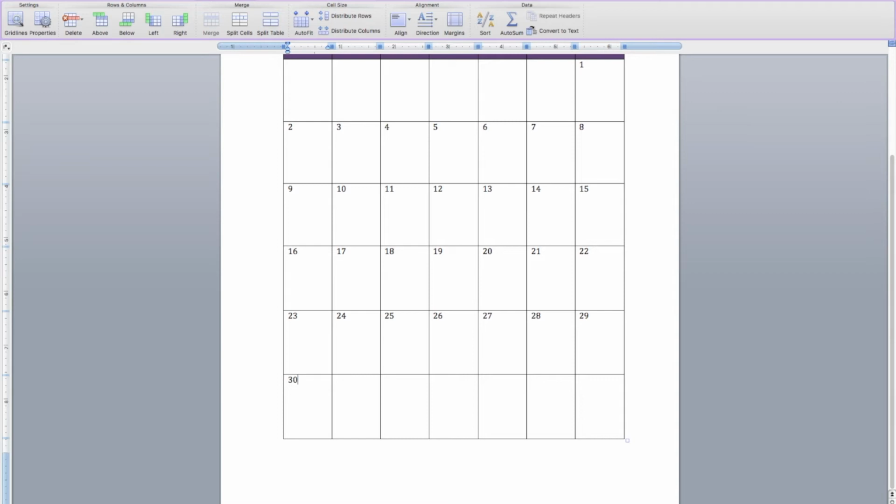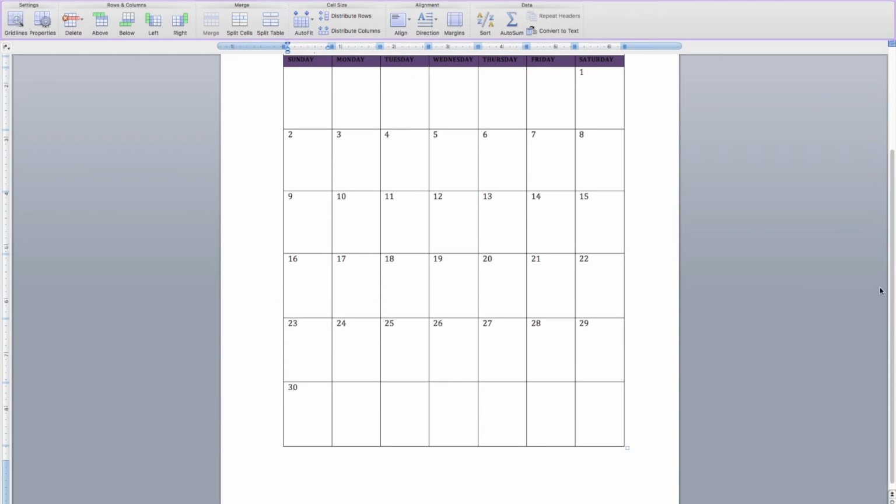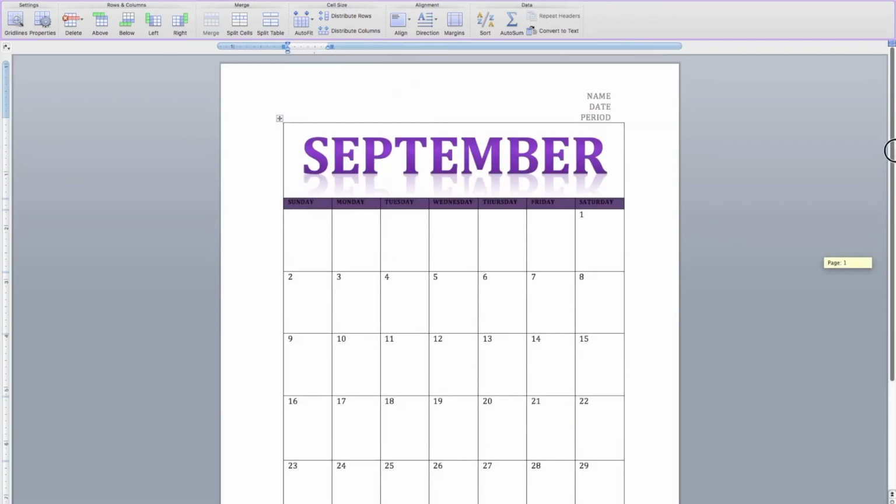So the last day of the month ends on the 30th. And we could leave our calendar like this, but it does leave a lot of empty cells. And I actually want to delete these cells. So what we're going to do is highlight them all, and we're going to right click, and it says delete cells, and then it says shift cells to the left. So it's going to delete them and move them to the left and end it right here. So that's what we wanted to do, and we're going to click OK, and there you have it.